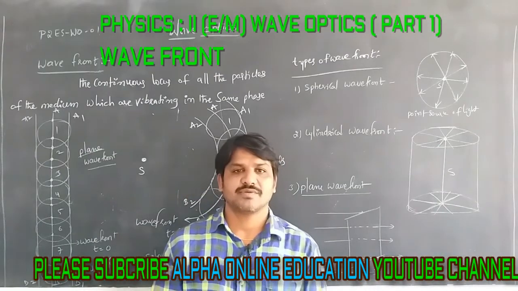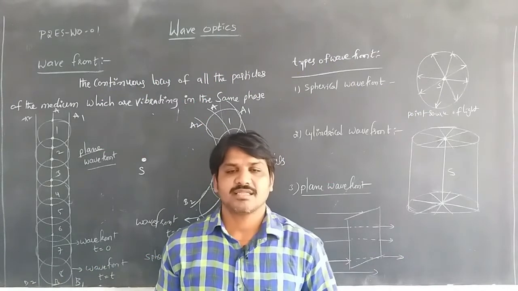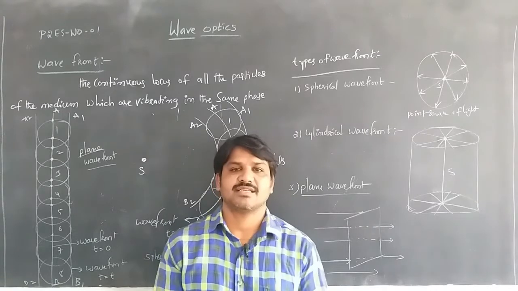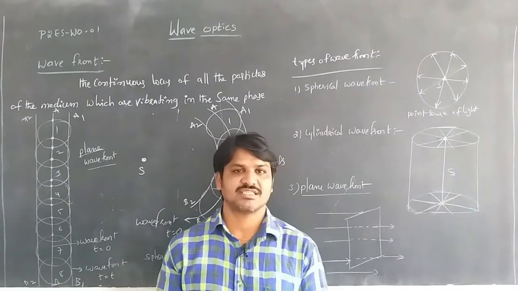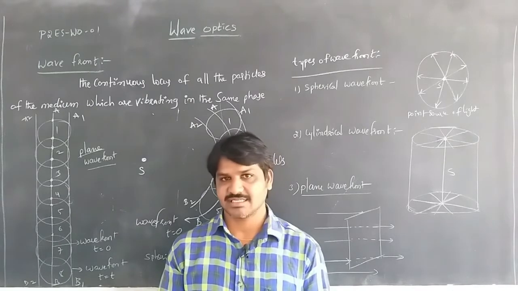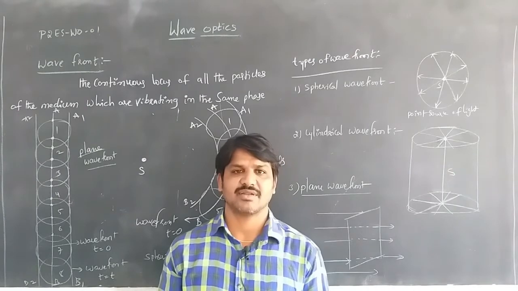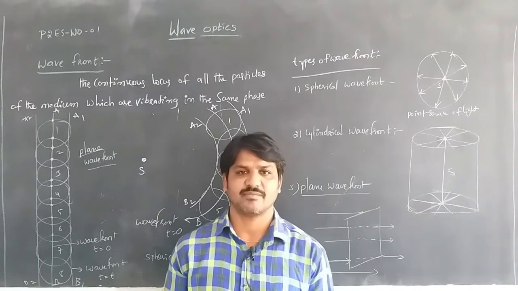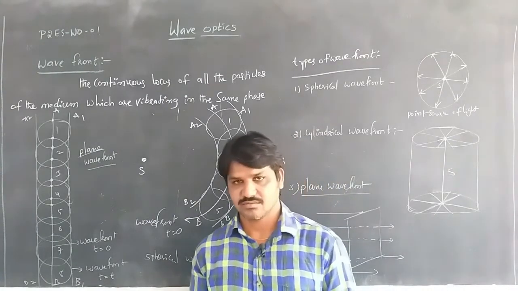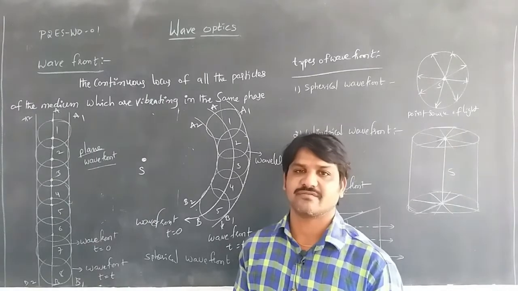In previous videos, we discussed geometrical optics. In geometrical optics, we looked at the properties of light: reflection and refraction, and the different phenomena observed with lenses and mirrors. Using lenses and mirrors, we derived the mirror formula and lens formula, and we discussed how to construct telescopes and microscopes, and the defects of vision also.